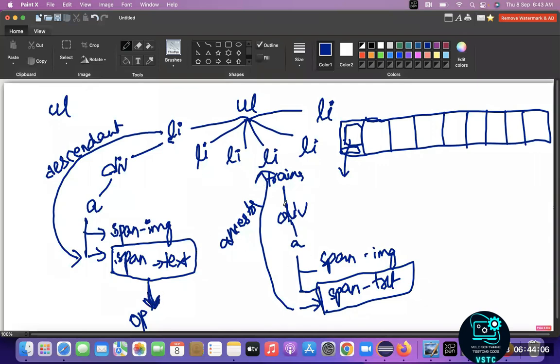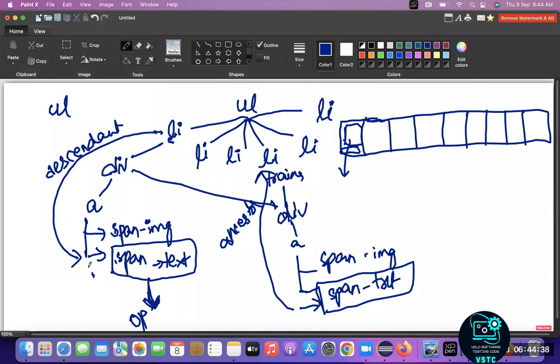So this is what we need to do. From this span tag, you have to go to this li tag. From this li tag, because in between there is no connection. See, for this div tag and this div tag, there is no connection unless you go here. Because if you go here for the preceding siblings, you can navigate it like this. In between these tags, there is no connection. You have to go to this li tag and then move to preceding sibling. From the preceding sibling, you have to go to the descendant tag. This is what you have to do.